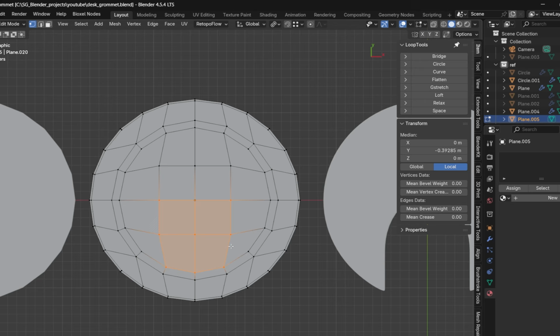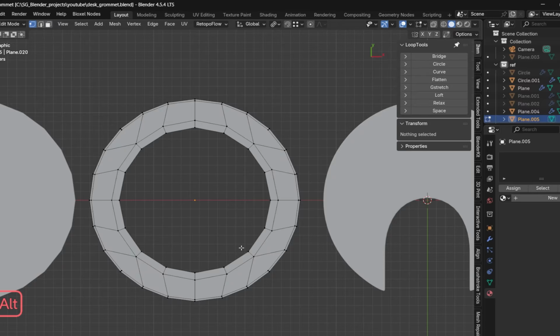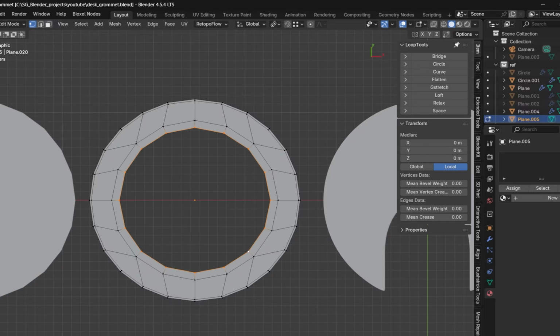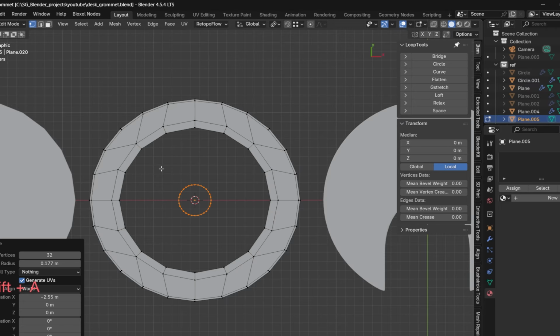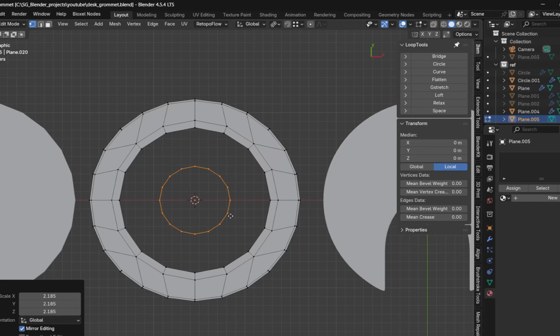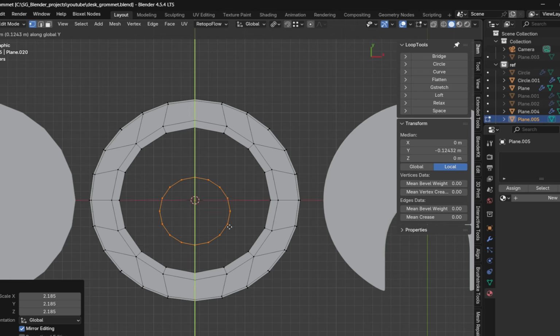fine, I will explain that. What I want is for this geometry to be intact. What I can do is remove all the vertices here, and verify that I have 16 vertices here. So let me put the cursor to selected, add a circle with 16 vertices, increase it like this, and maybe move it a bit down like this.